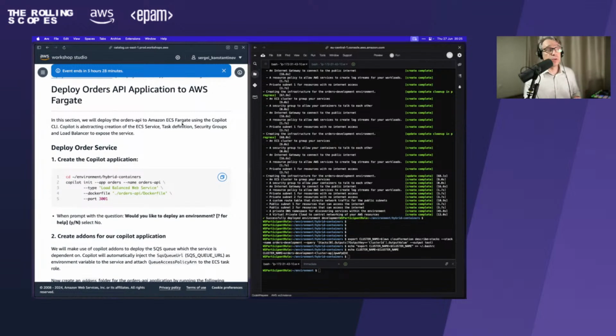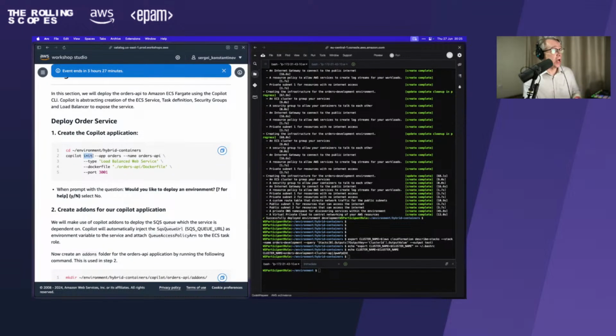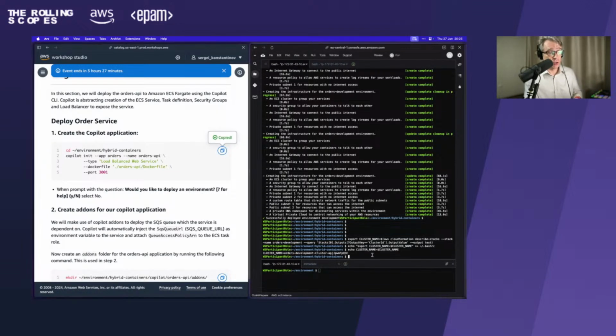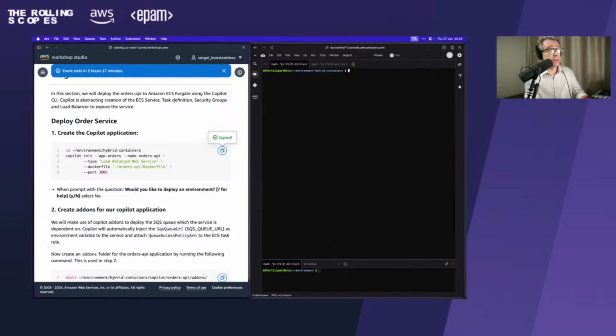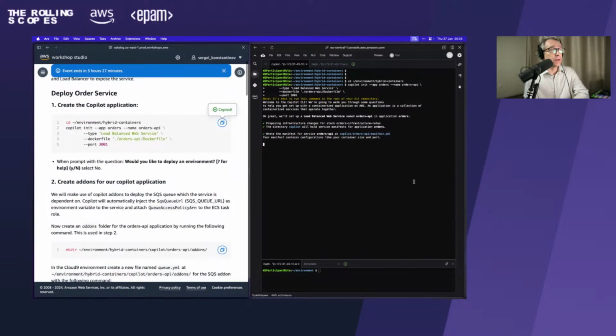Okay, so here's our diagram, and let's go deploy our orders API application. Again, we will be using our favorite Copilot, and we'll initialize another application, which will be called orders. So let's go ahead, copy the command, and paste it into your terminal. Let me clear the screen and paste the command over here.